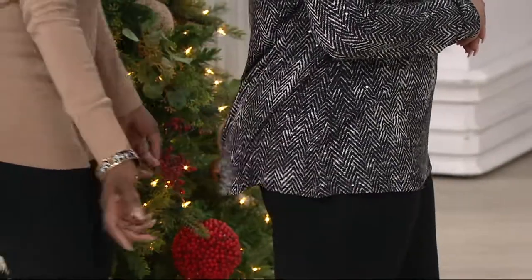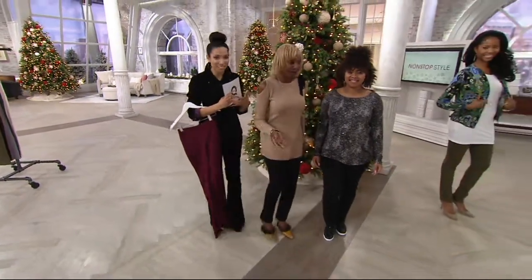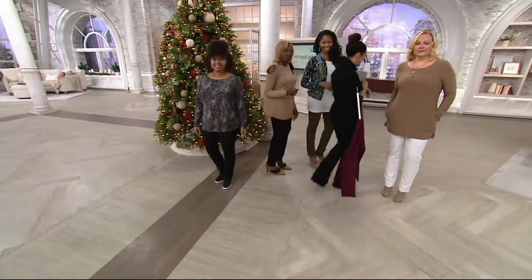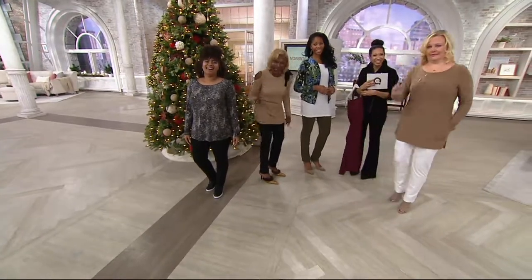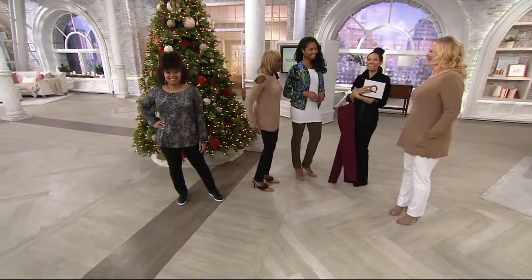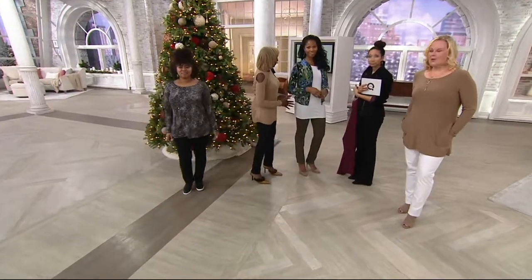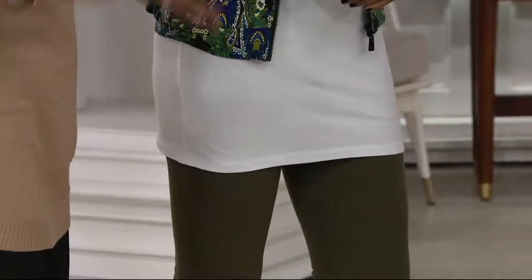I always feel very firm and toned when you wear these pieces. Let me put it to you this way: even at home, smack your butt. You know what's going to happen when you smack it. I don't care how many squats you do, it's not going to work. You could have a great butt, a small butt, or a flat butt. I am going to lift it up.